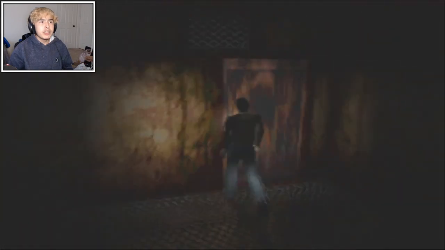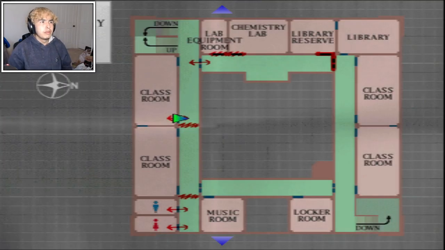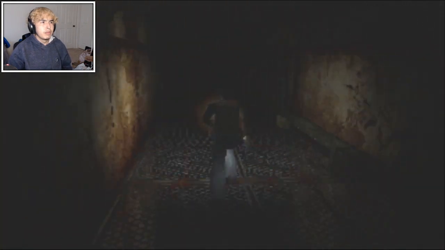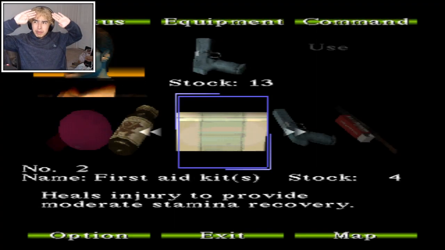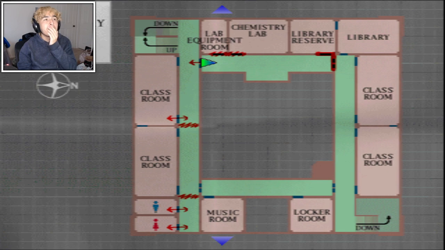Why aren't we just in here? I don't even know. Everything looks the same at this point. Ugh, I'm so stumped at the moment. I don't know where I'm going at all anymore. Okay. Let me look at my map.